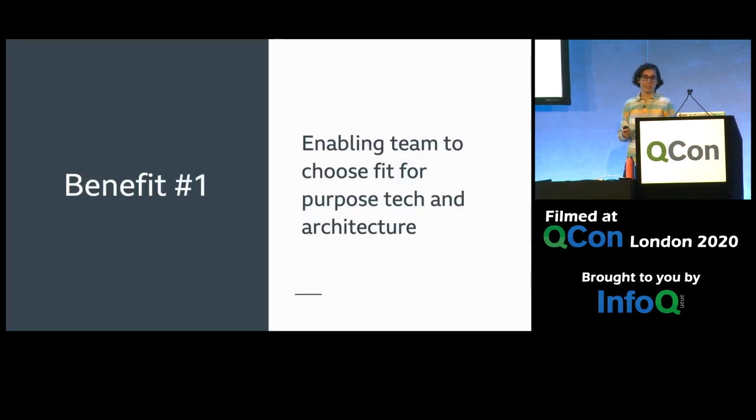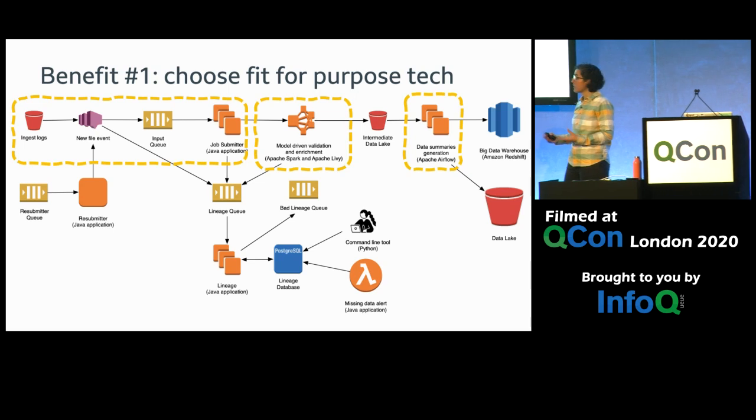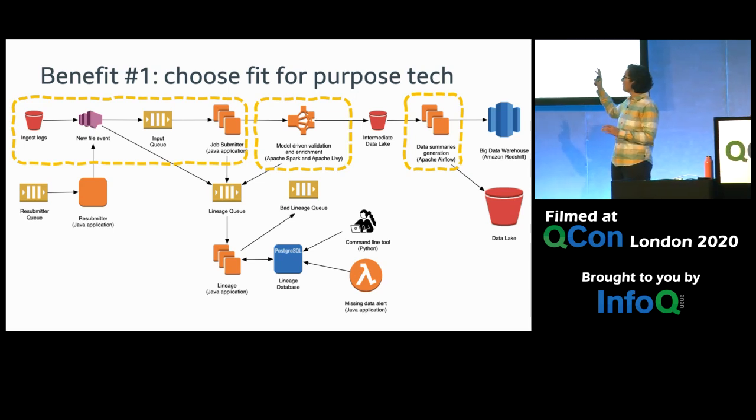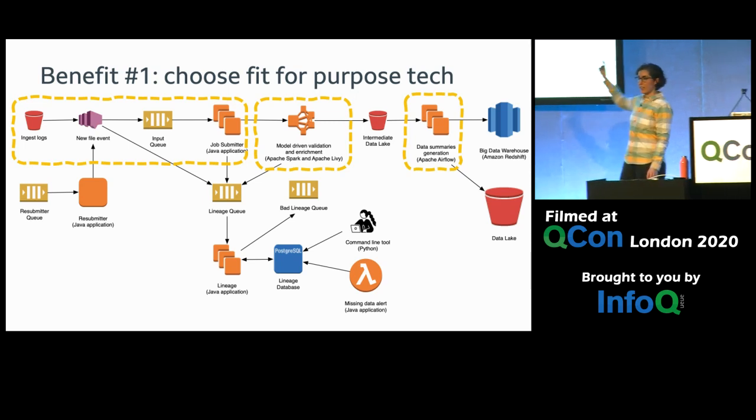The first benefit was about enabling the team to choose the technology that was fit for each one of the problems that we needed to solve. I've highlighted in yellow the three main phases: the ingestion, the validation and transformation, and then the summaries. They're very different pieces of technology, and the glue between them is also different. So we have a Java application, which our team had a lot of experience operating and scaling, so it was almost a no-brainer. Then for the validation and enrichment, we chose Apache Spark and its Scala implementation. This is a bit trickier to operate sometimes because our team doesn't have as much experience, but having it separated from the rest of the pipeline would allow us potentially to even change it if we wanted to. If there are any changes in any of these areas, we can easily deploy them independently. So that's also another big bonus.